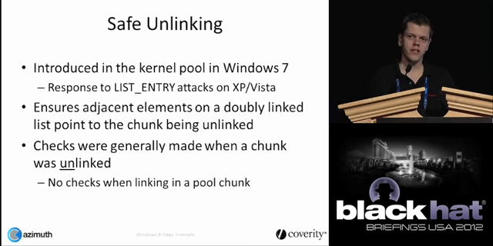Windows 7 was really the first operating system version that introduced any sort of mitigations to the kernel pool. Before Windows 7, you could attack any sort of list entry structure used by the kernel pool and get a write-four and get a win pretty easily. In Windows 7, they added safe unlinking, so it became a lot more difficult all of a sudden, and well, apart from these attacks, they validated each of these chunks and ensured that on doubly linked lists, adjacent chunks pointed back to each other.